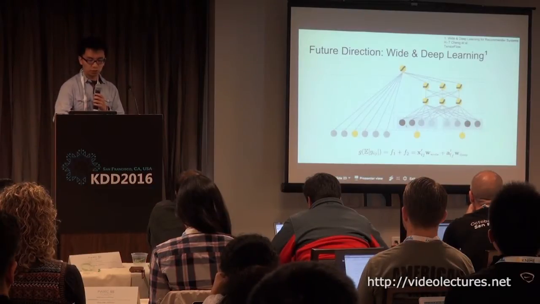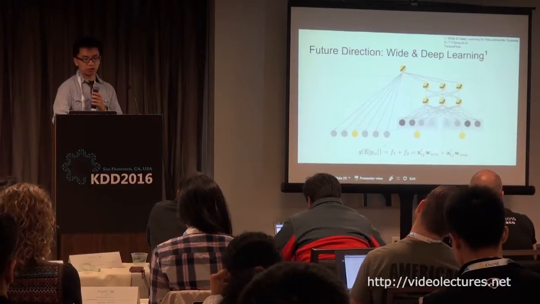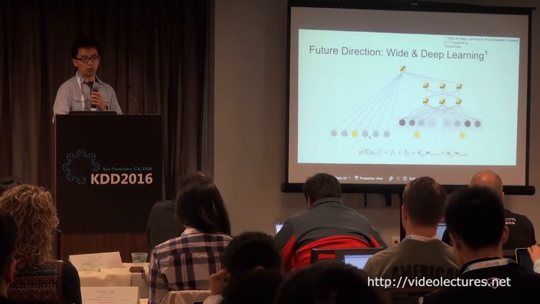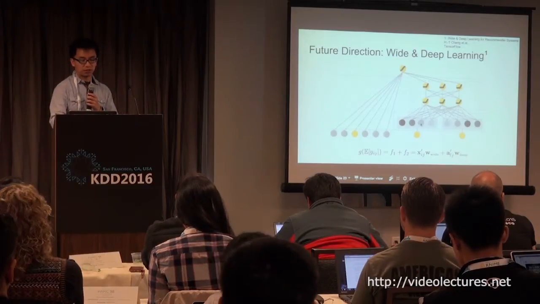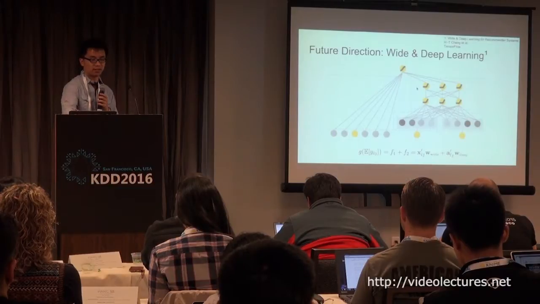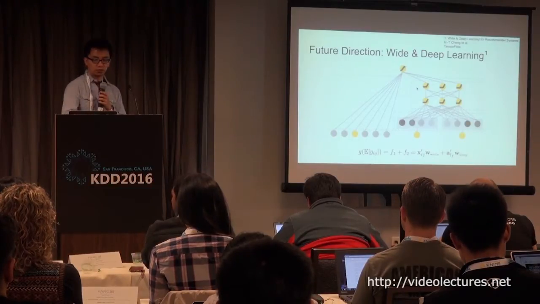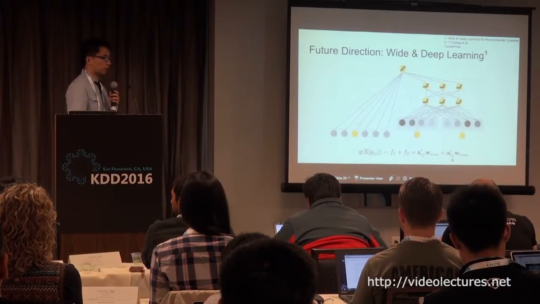Here's how Google does it. The first part is still logistic regression. This is still features; each node corresponds to a feature, and we have a linear combination of the features. Here is the deep neural network. In the deep neural network, for example a two-layer network, we use the output of the second hidden layer, the latent representation, as the features here, and do a linear combination of it.